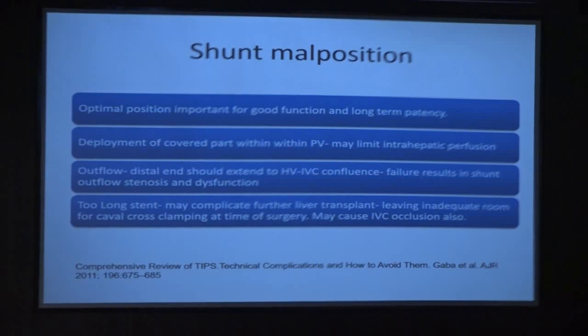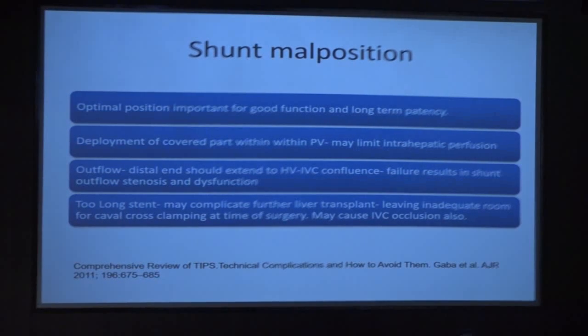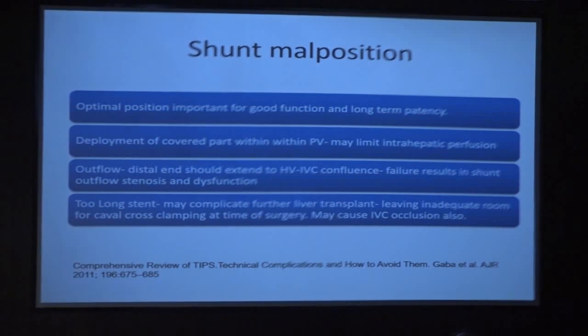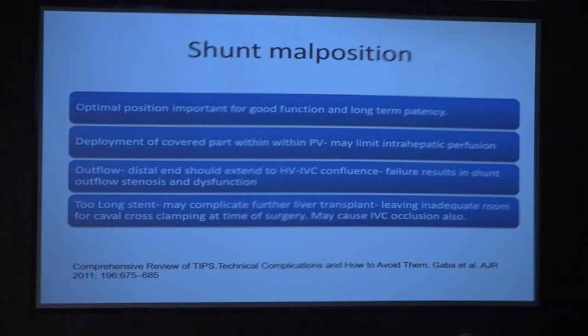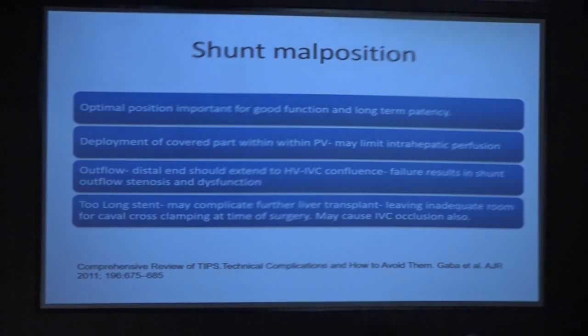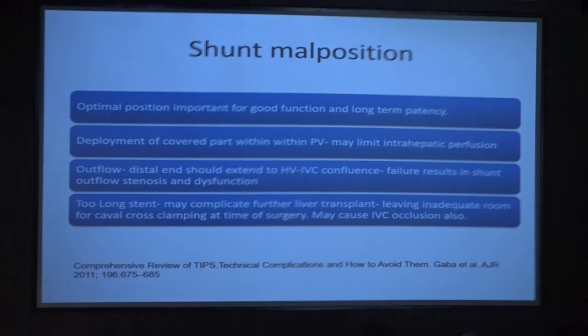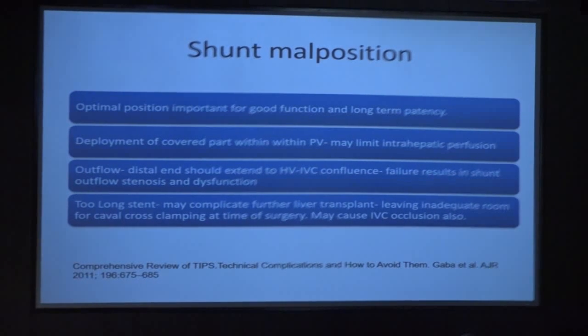The next important complication, which we maybe see often, is shunt malposition. So what is the ideal place to deploy the stent? If we are using the Viatorr or the Nitty stents, which are partially covered, the uncovered part can remain in the portal vein, and the ideal thing is that the covered part comes 1 centimeter beyond your puncture into the portal vein. If it's more than 1 centimeter, you may be occluding too much of the portal tributaries, depleting the supply to the liver. That's what we do not intend. That can lead to liver failure later on.